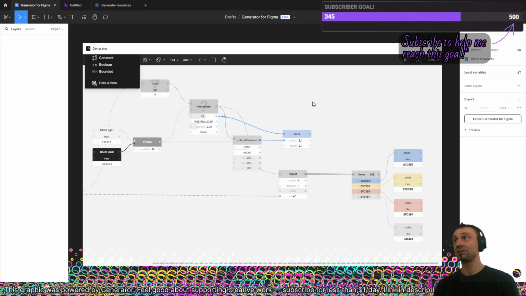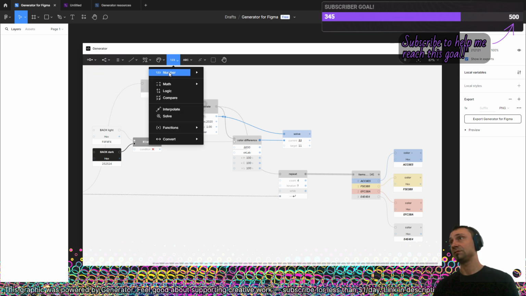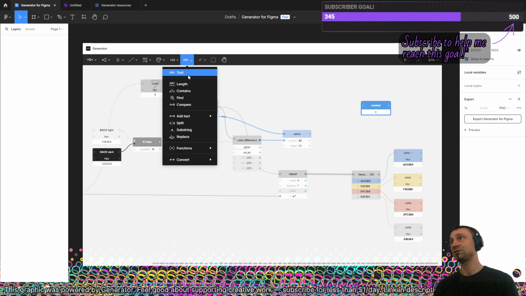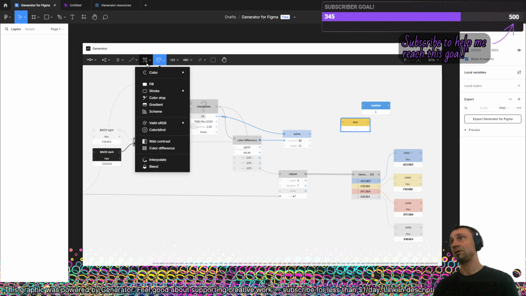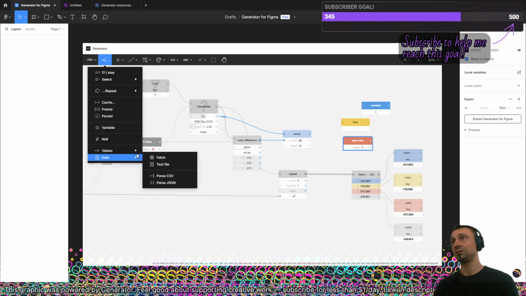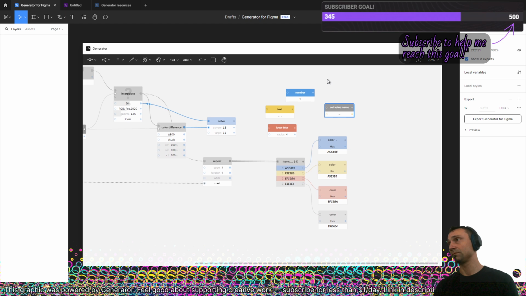And we can try this. Whoops. We can get a number node, a text node, a shape node, and a flow node. Deactivate them all and put them next to this.